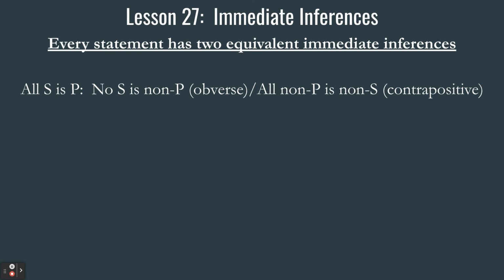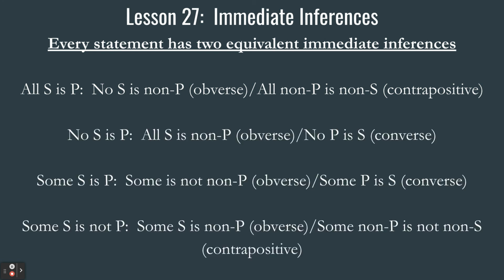All right, so almost there. Every statement has two equivalent immediate inferences. Now, I didn't underline the rest of the screen, but think about this. If you will write this down now, every time you see an all S is P and the question says write the obverse of that, all you need to do is plug the subject and predicate into this form. My recommendation, but not requirement, and I will leave this up here for a couple of minutes, is that you write down everything on this screen, because this will make your life immeasurably easier in the days ahead.